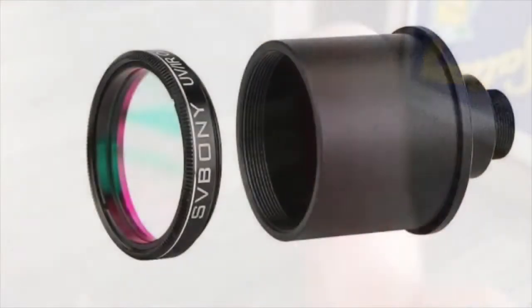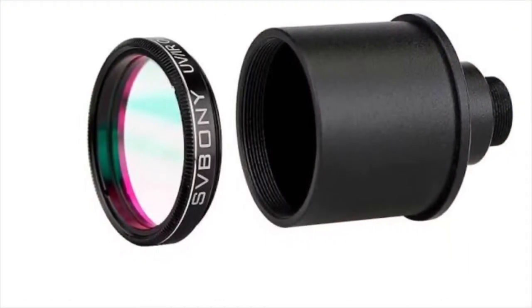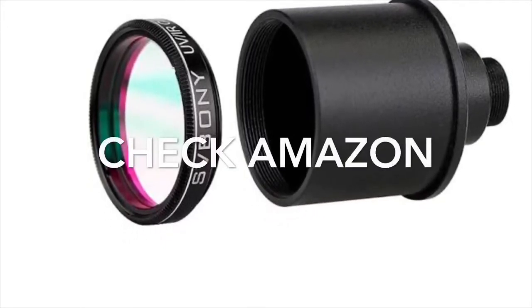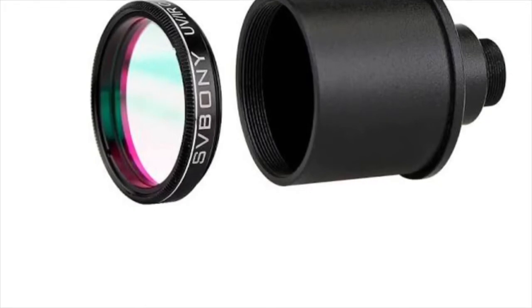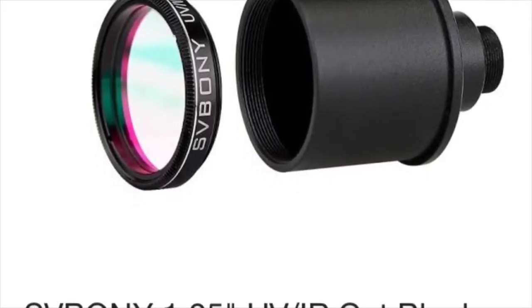Instead, we're going to opt for an aftermarket one, and that can be purchased as a kit alongside the adapter in many cases for well under $15 US. Let's pause for a second and answer why you need a UV IR cutoff filter. Simple answer is atmospheric dispersion of light.